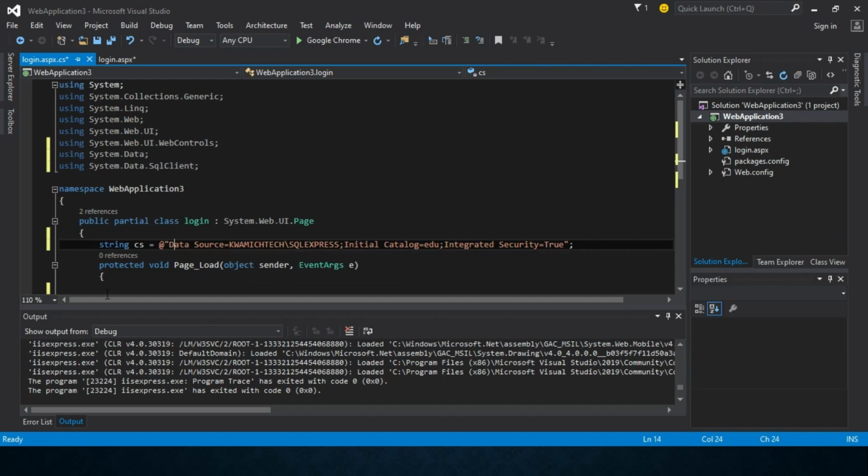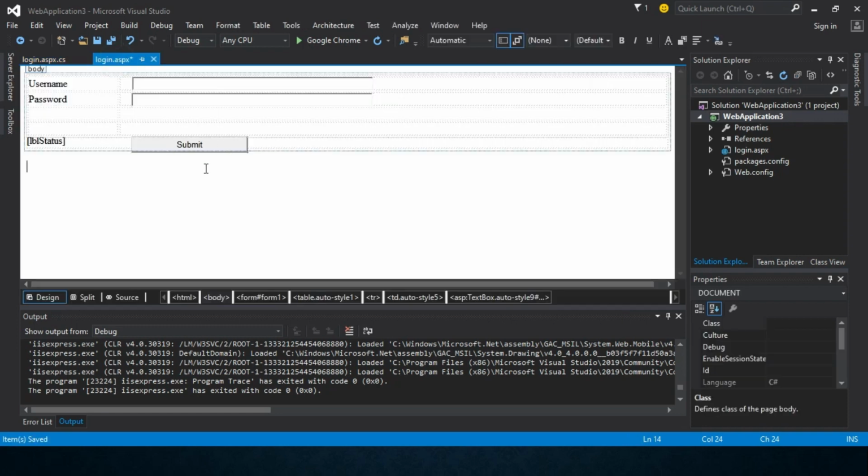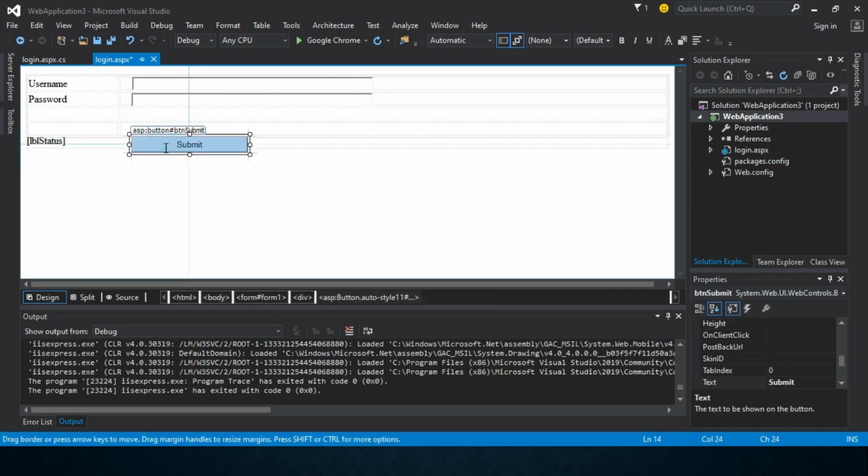So back to my ASP.NET form. I want, whenever the user clicks on the button, something to happen. What do I want to happen? I want it to check to see if the records are inside the database and give authentication. For all you know, I have to program it.